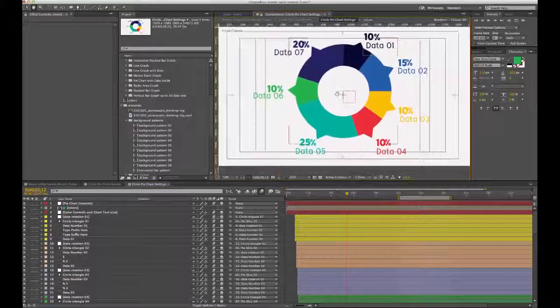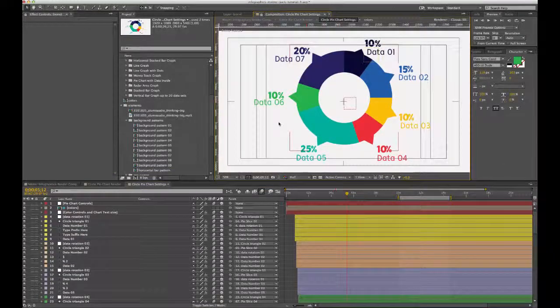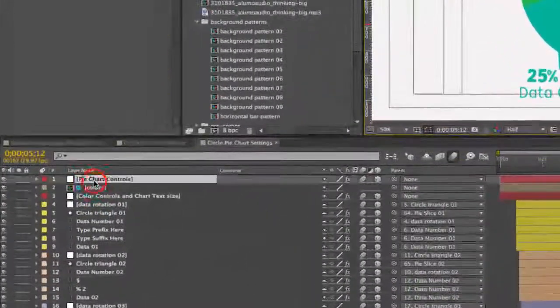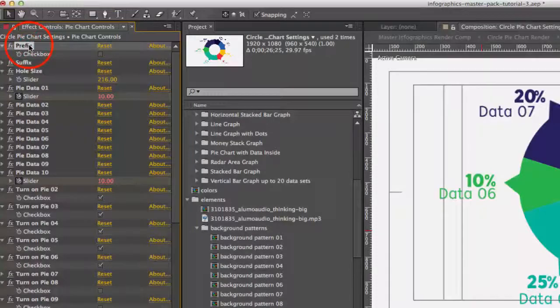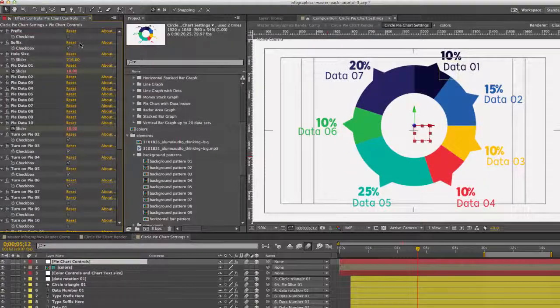And this is where you would customize your pie. So let's start in the Pie Chart Controls layer. If we select that and go to our Effects Controls panel, you'll see that our first two options are a prefix or a suffix, and those are symbols or letters that can go either on the left side or on the right side of each of the numbers.